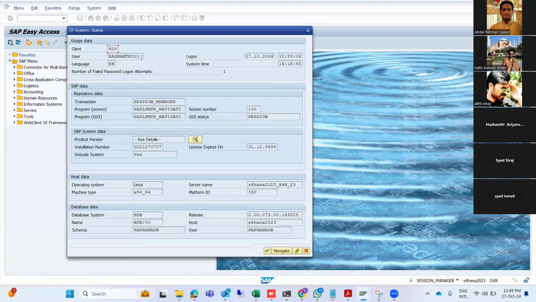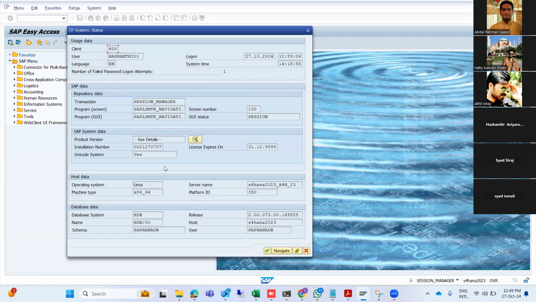Then your username is there, 001, language is there, and the license is expiring on 31st December 9999 in the SAP system data, which shows that they have unlimited access. It shows that they have put a lot of money in it.